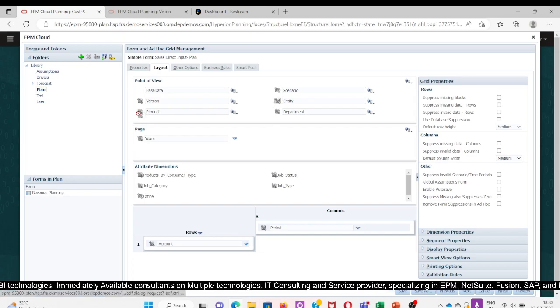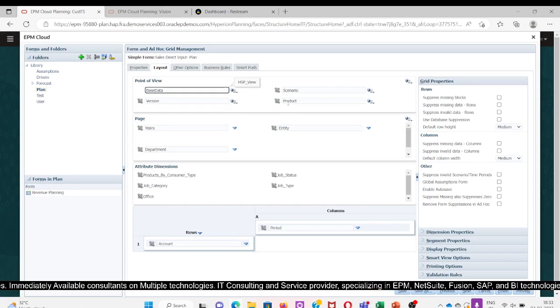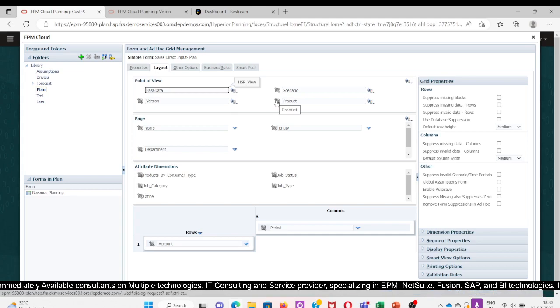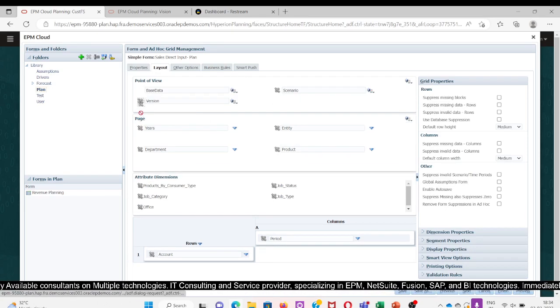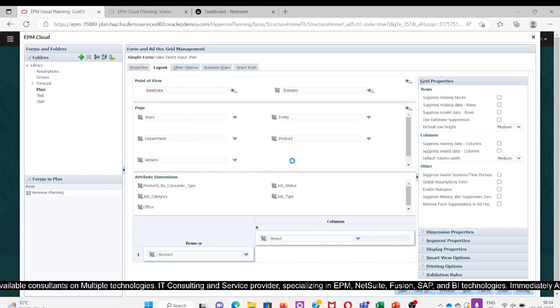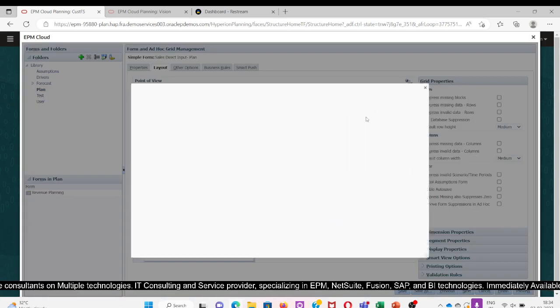Entity also we are going to take on page. Here department also will be kept on page. Then product and then version. So now I will select the member here.